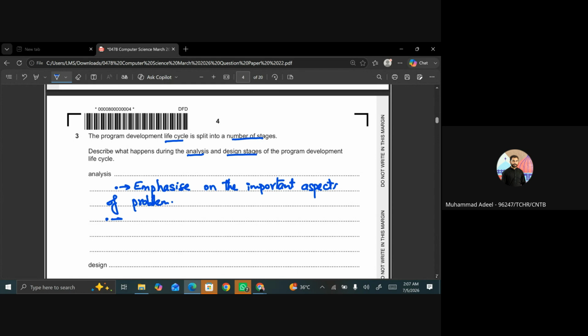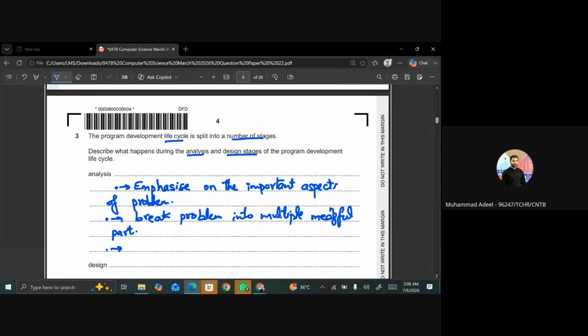Then we break the problem into multiple meaningful parts. And then we solve it one by one.